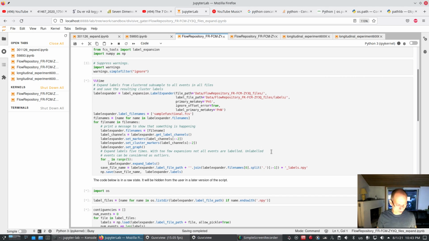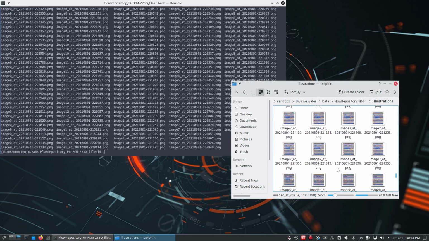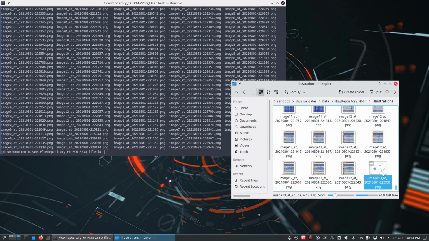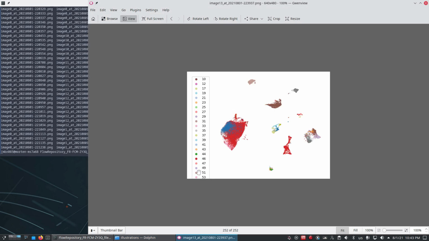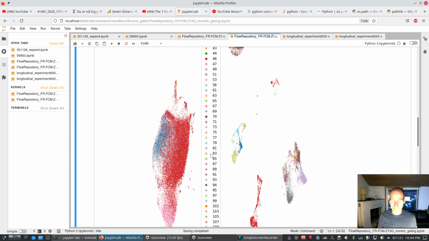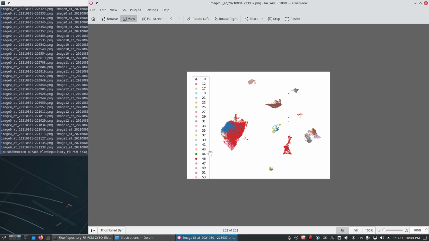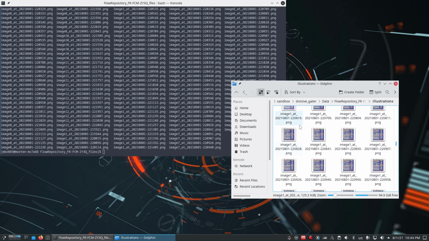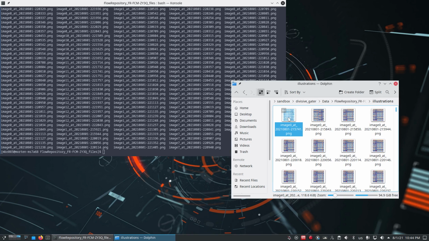Something I forgot: I forgot to show you all the illustrations I made. So here I have a folder with illustrations. And the last illustration we find is the UMap. Here we're going to see that the labels don't fit on the illustration. And I also see that this image is quite small. That's because I forgot to make the resolution a bigger resolution, so that these are print-ready illustrations instead of illustrations that fit well on the screen, like this one. That's a setting that I have, so we can make illustrations like that, but this time I forgot to set that.